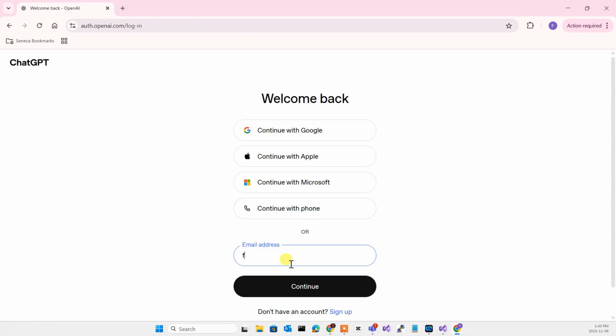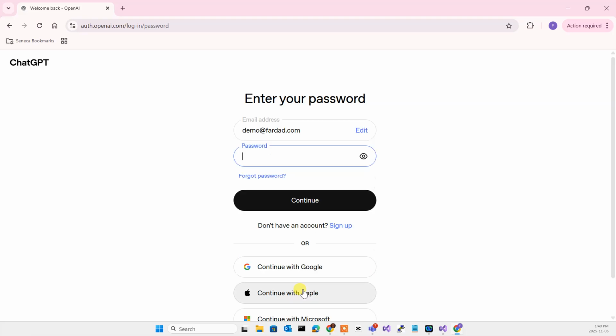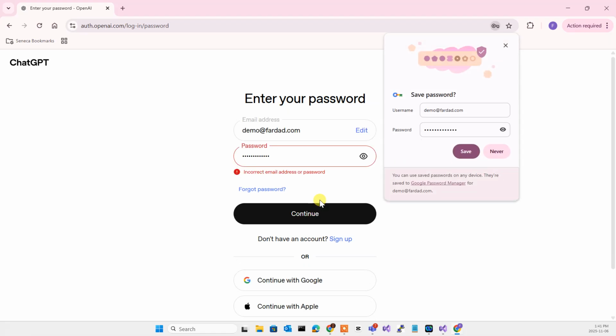Let me see if I can actually go with the email, demo at fardat.com. Continue. Or maybe I can sign in. Darn it.